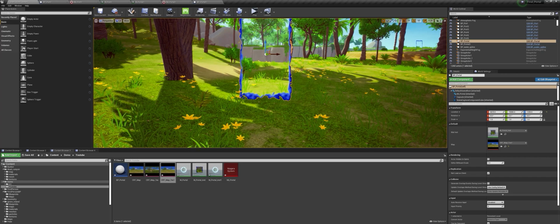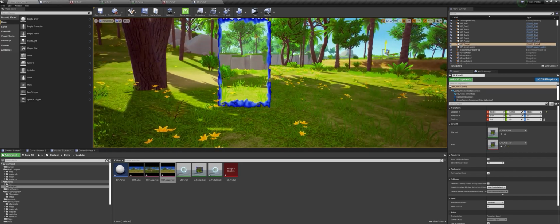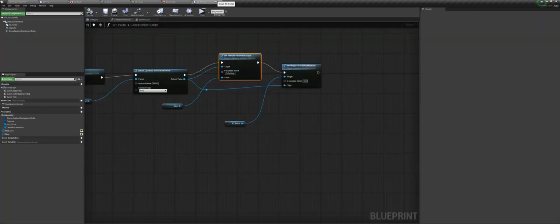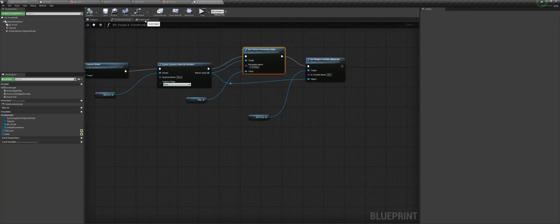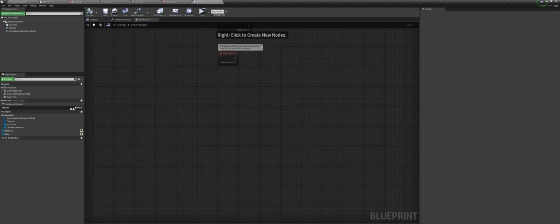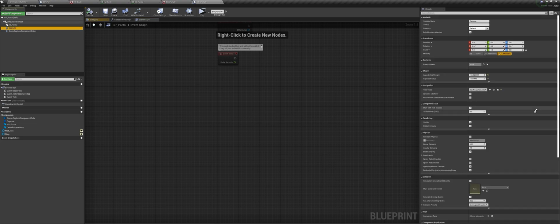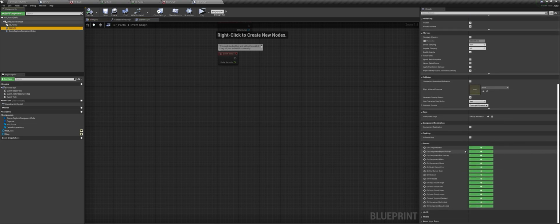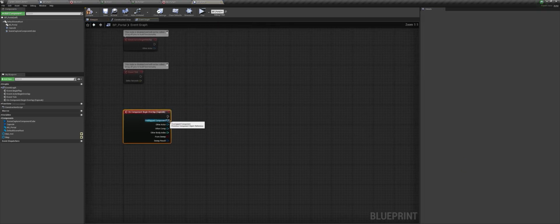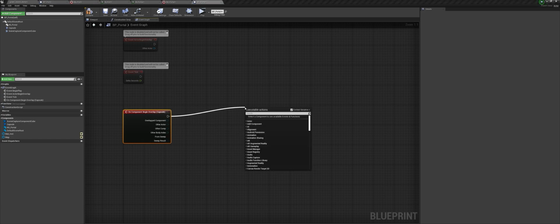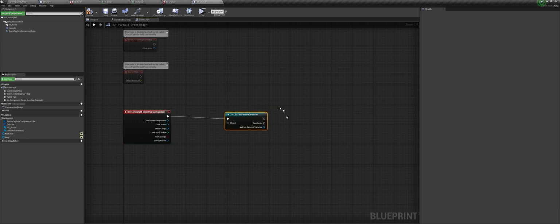And here we need to teleport to the other portal, this one. So in order to do that, we can go to the blueprint, then we can go to the event graph, then we can select the capsule component and go to begin overlap. Then here we can type in cast to first person character. So this is the template I am on, the first person character. Then connect this to the other actor.